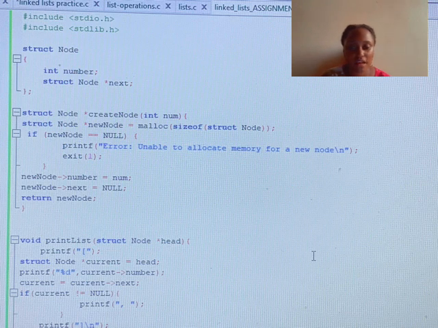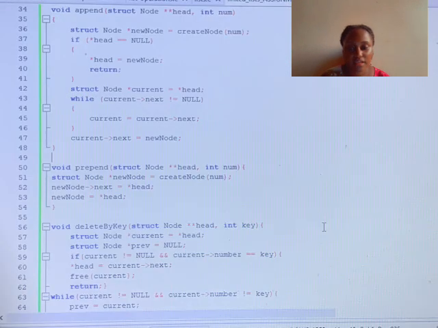When the traversing is done, we again use the printf function to print a square bracket so that we can enclose our data. The next function was to append a value to the end of the list.